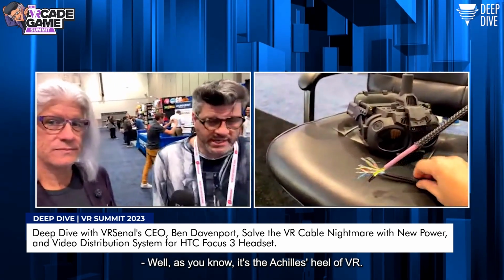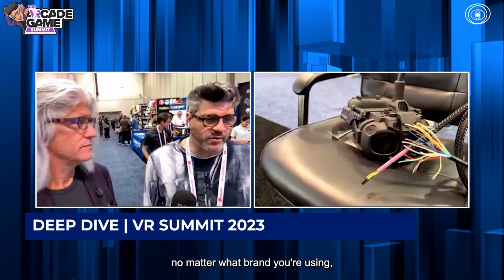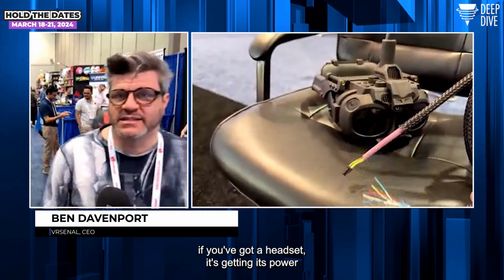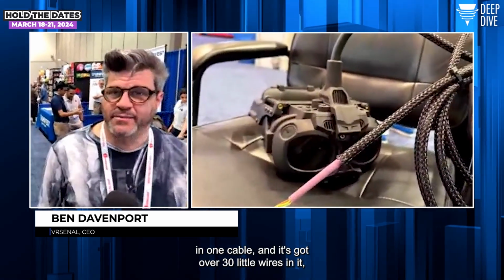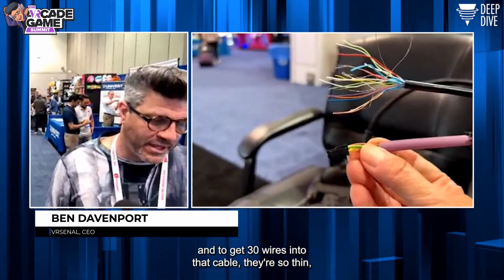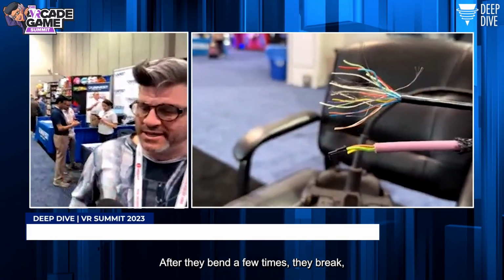Well, as you know, it's the Achilles heel of VR. No matter what country you're in, no matter what brand you're using, and no matter whether it's attended or unattended, if you've got a headset, it's getting its power and its USB data and its video data through that all-in-one cable. And it's got over 30 little wires in it. To get 30 wires into that cable, they're so thin. They're like hair thin. After they bend a few times, they break.